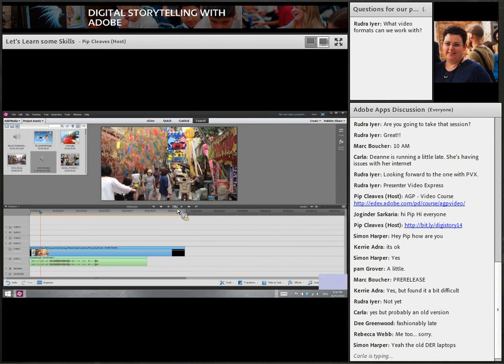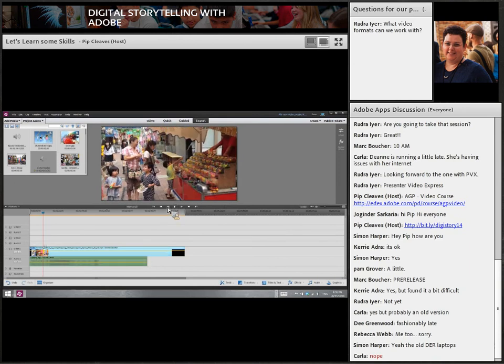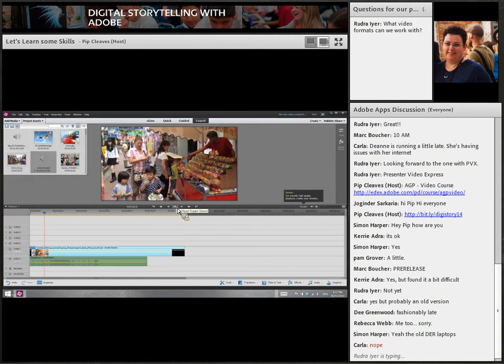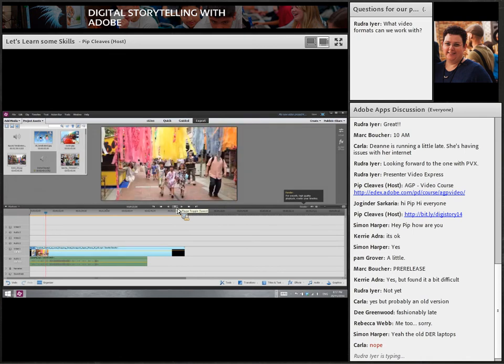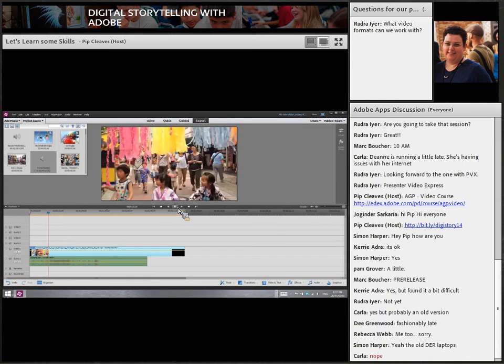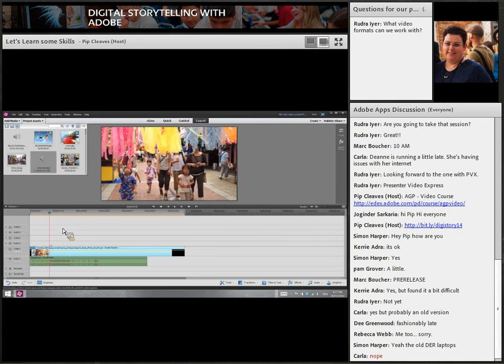You can work with MP3s, MP4s, WMVs. I don't think Flash comes to Premiere Elements. Okay, so you can do that. Now I just want to play the first bit of this music, and then I'm going to bring in the story of Tanabata, which is about there. So then I make sure I'm on the audio, click, delete that there, and we're good to go.